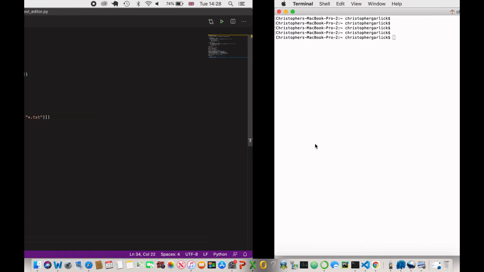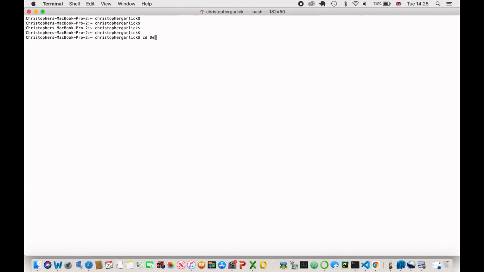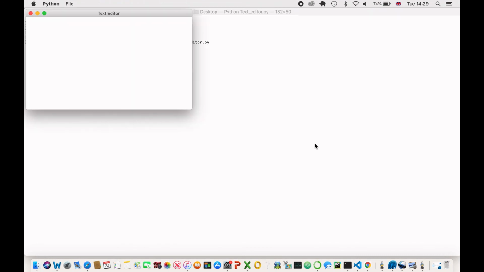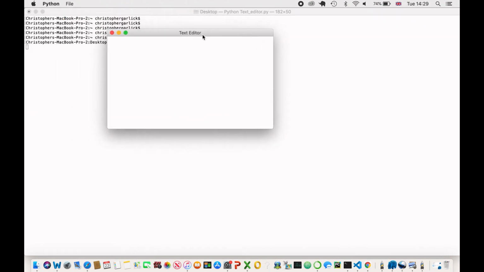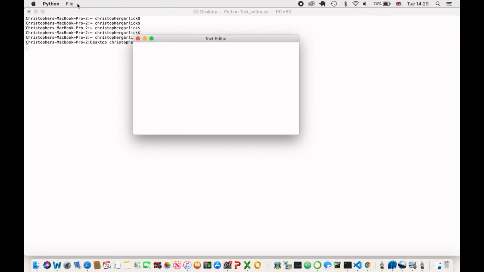and now if I head over to my terminal and cd into the desktop, and then python3 text editor, you can see that this simple text editor has opened, which we now have a file drop-down menu here that says open, save, or exit.